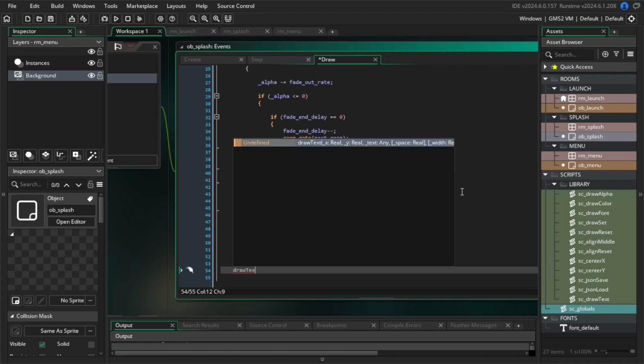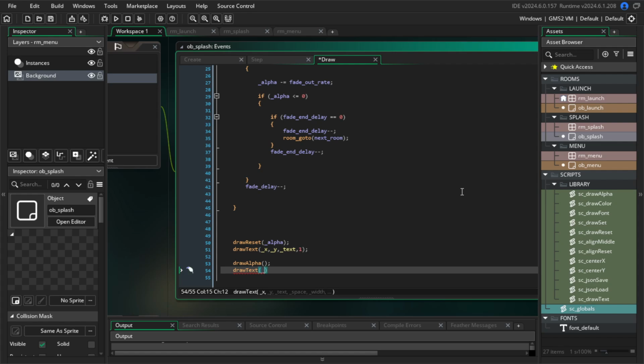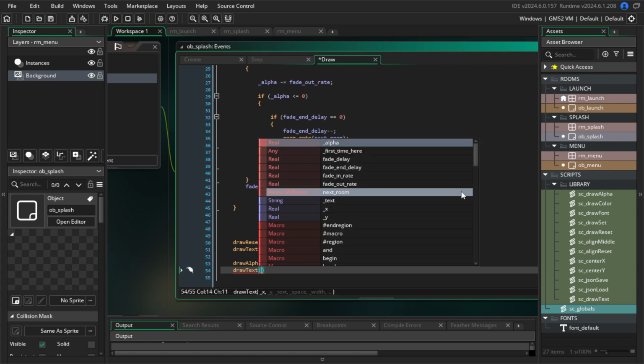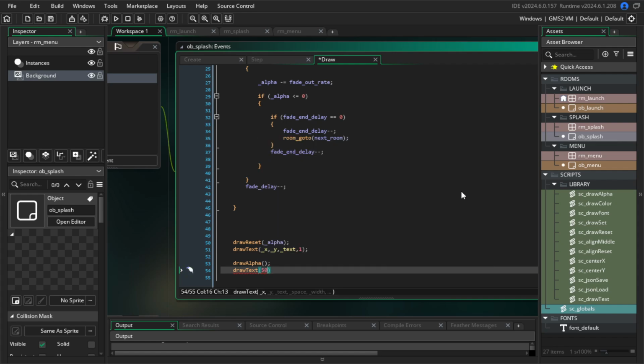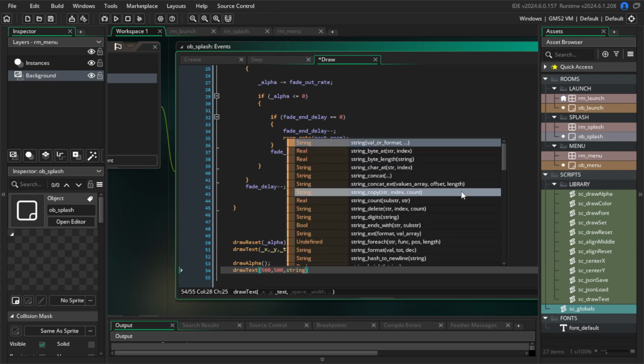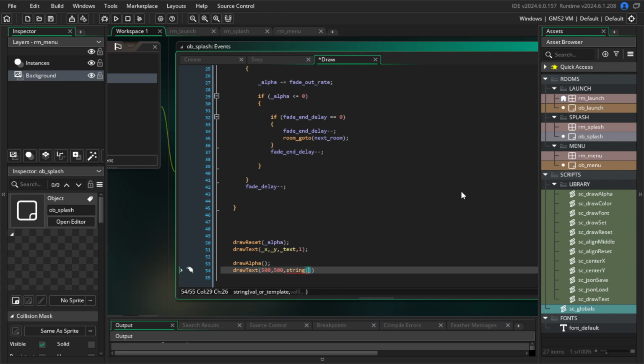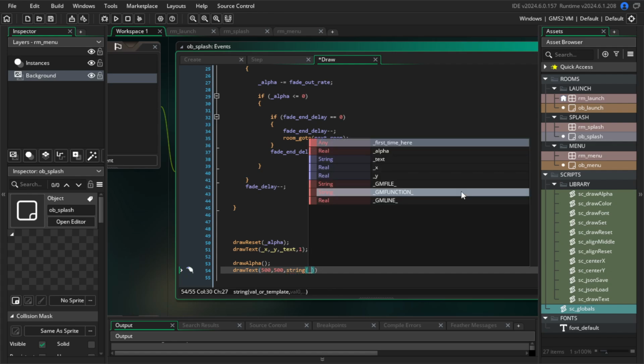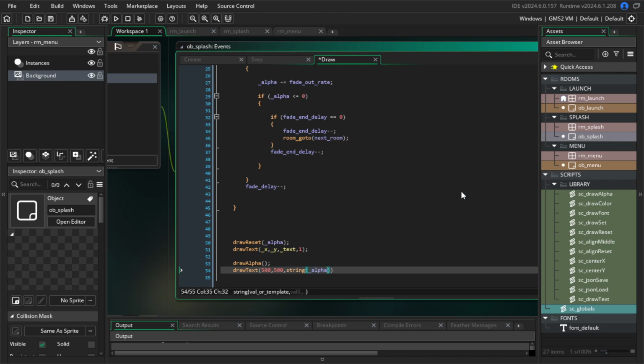Draw text. We'll say 500, 500, and I want to see what the alpha is. It being a number, it's good to put it into a string form. That should always show up.